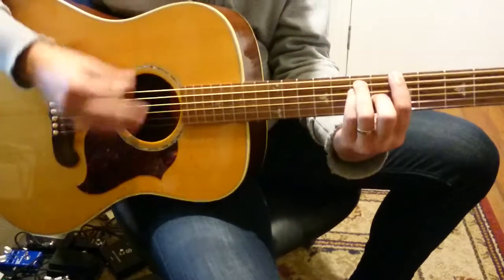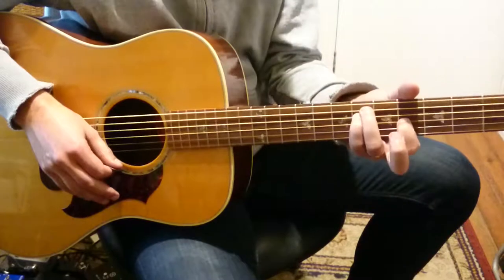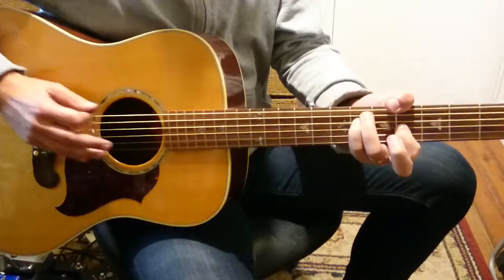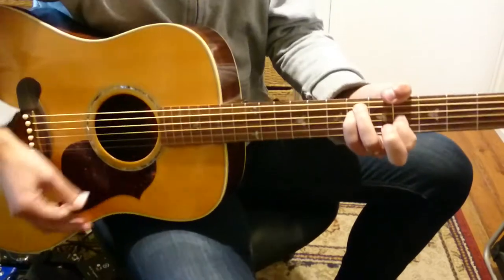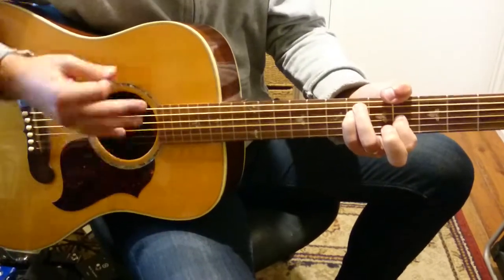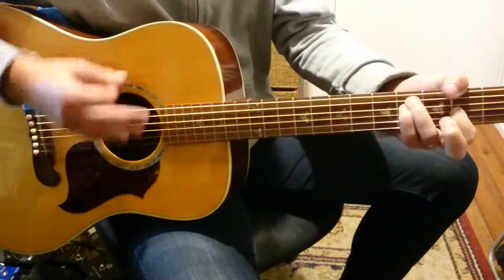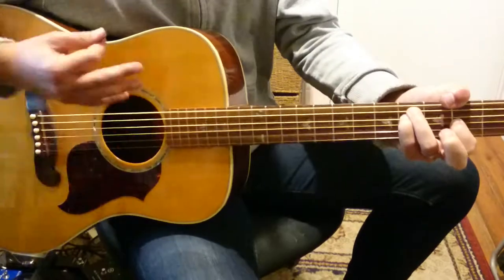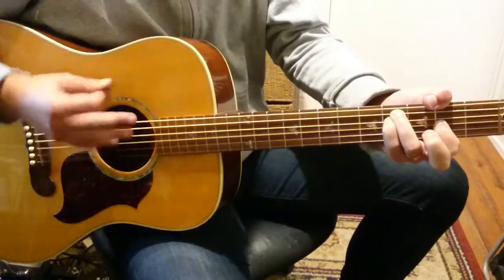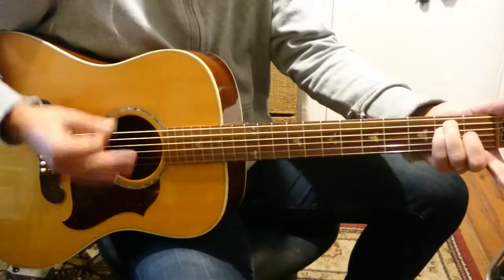Then G sharp minor. We're going to do that going down 1, making it a minor chord, and then putting our thumb, 4-6-6-4-0-0. Then F sharp minor. And then E major. Keep that kind of re-fingered E major, and then we either go up to A.